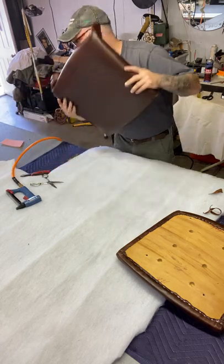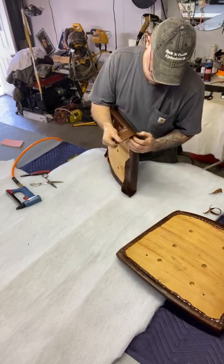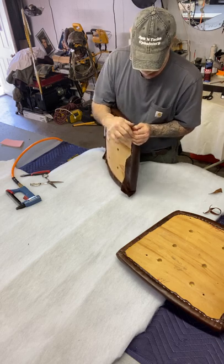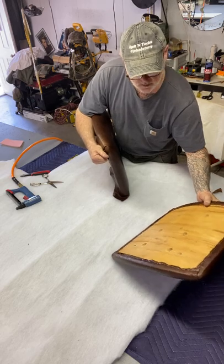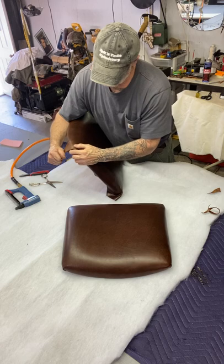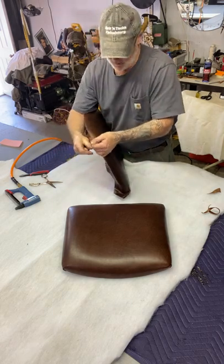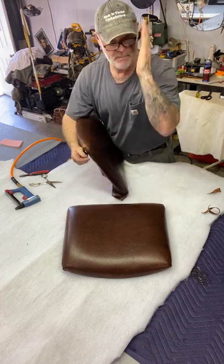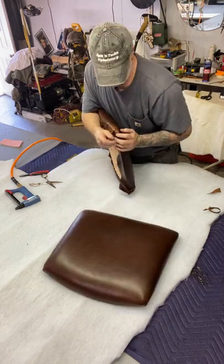So good. Boom. There we go. Bam. Yep, that's our front. Matches that one. Lowest profile you can get in the front. Okay? You want them even. You want them to come in just a little, but be flat and straight. And I like it.